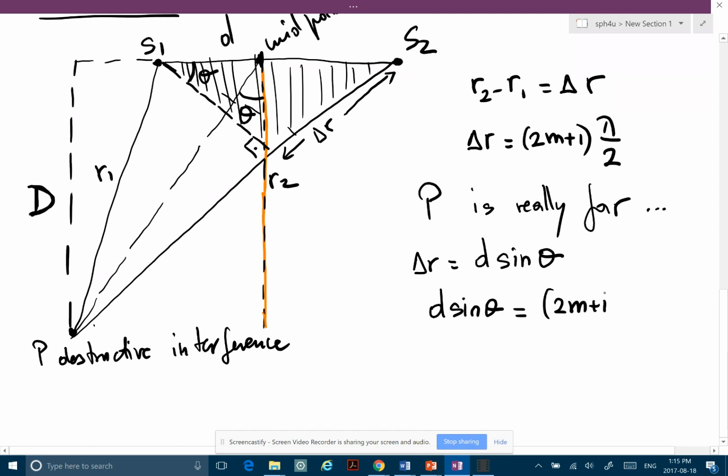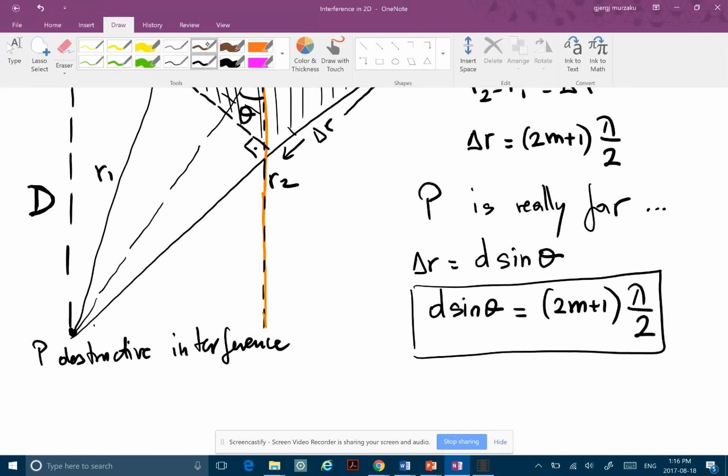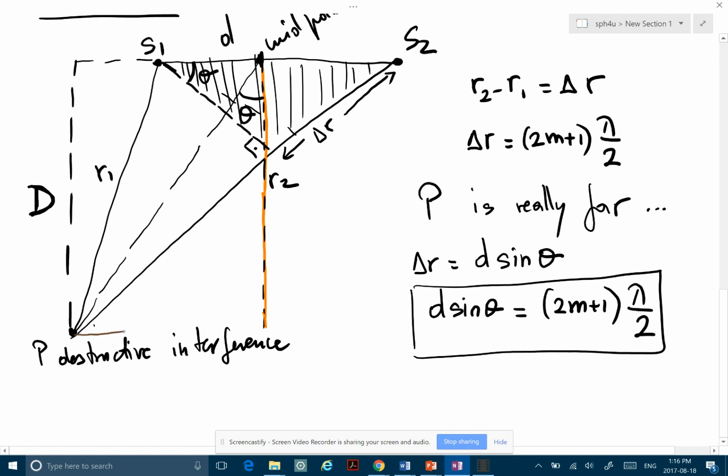for destructive interference at a given point. Here P is like that, okay, is some odd multiples of half lambda, where lambda is the wavelength of the waves that are being transmitted by the two sources. Of course, we need to know also the location of this point P. So we are very interested in this distance from that right bisector, if you will, and we call it xm. Okay, so the distance of the mth node, if you will, from the center.